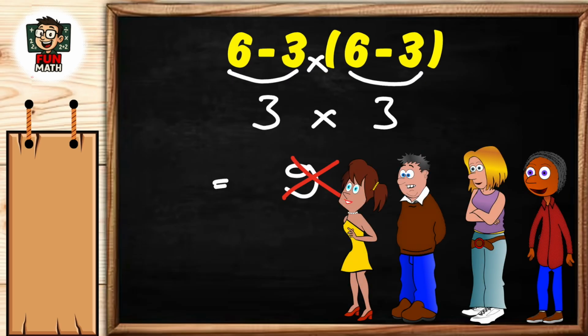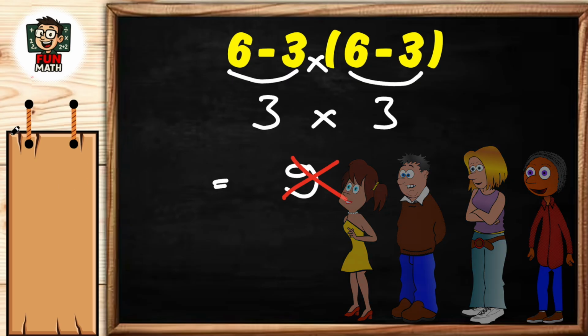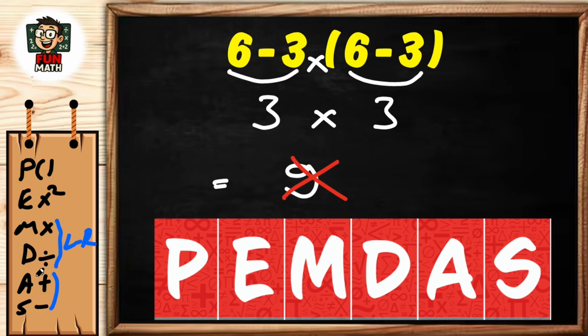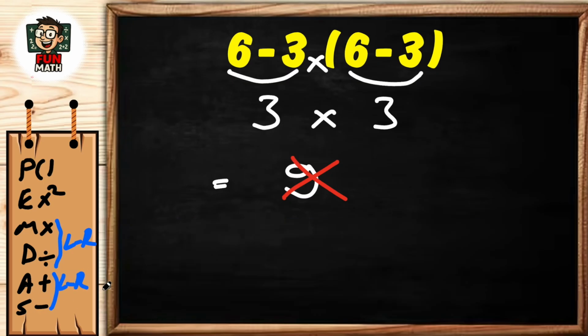We got the order of operations as PEMDAS. P stands for parentheses, E stands for exponent, M stands for multiplication, D stands for division, A stands for addition, S stands for subtraction. We have one more feature here. There is no order between multiplication and division; operations are performed from left to right. Similarly, addition and subtraction have no order; operations are performed from left to right.